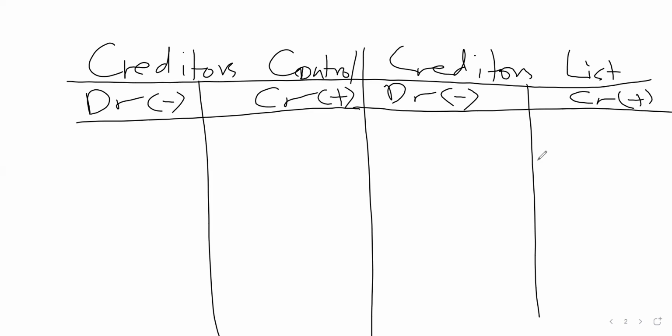Right. So this was to explain the theory behind creditors recon. If there is anything, maybe an omission, an omission can be that we were supposed to record an invoice somewhere here. So you put the invoice there on the credit side. If we bought something on credit and it was never recorded in the creditors control column, it has to be recorded in this column, the credit side column. Why? Because creditors increases on the credit side. But if we pay these guys and it was never recorded on the creditors control, it will be captured on the debit side.